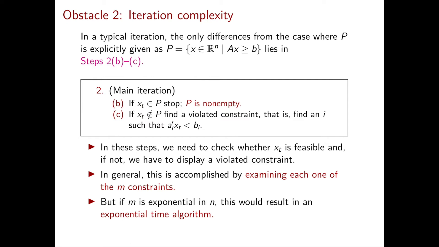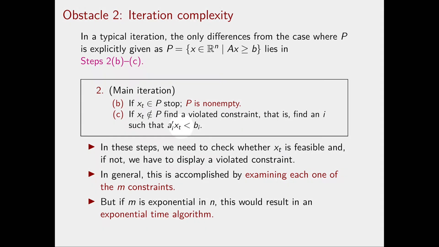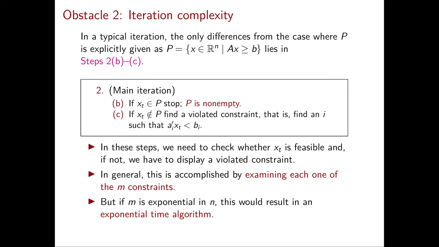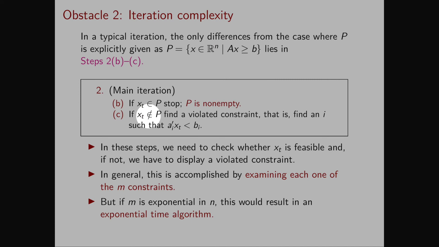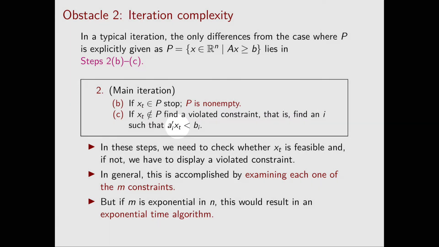If you go back and check a typical iteration of the ellipsoid method, there are only two differences from the case where P is explicitly given by a system AX ≥ B. These differences are in step 2, parts B and C. In our iteration, we are at the point where we have our ellipsoid with center X_t. In step B, we check if X_t is in P and if so, we stop, returning that P is non-empty. Otherwise, X_t is not in P and we need to find a violated constraint — an inequality from AX ≥ B that is violated by X_t. Previously, when we had the system explicitly, both steps were accomplished by examining each one of the m constraints.